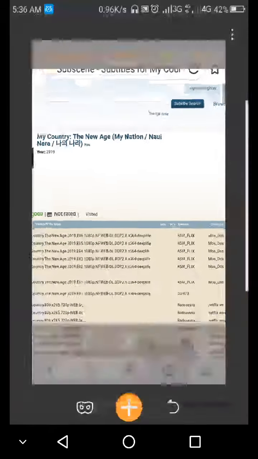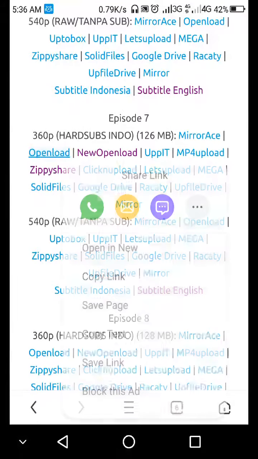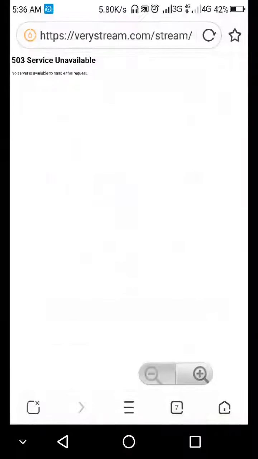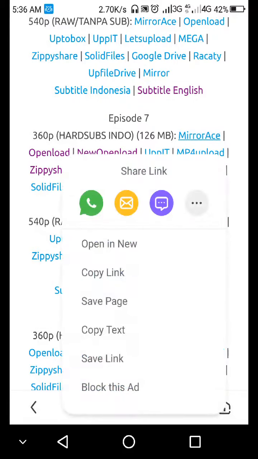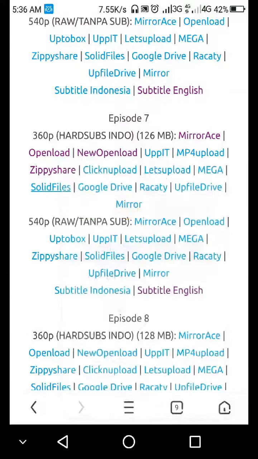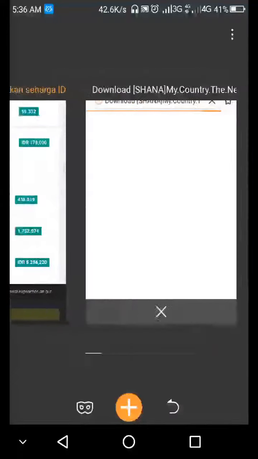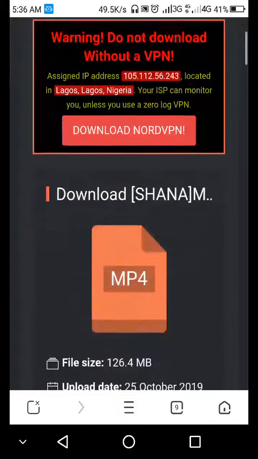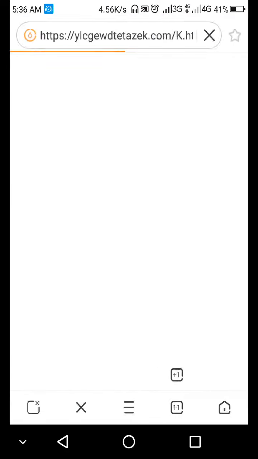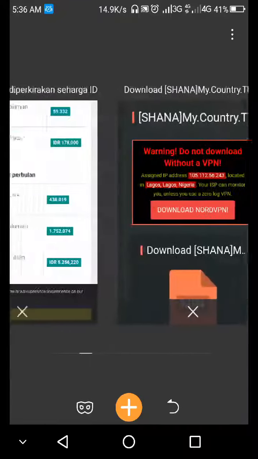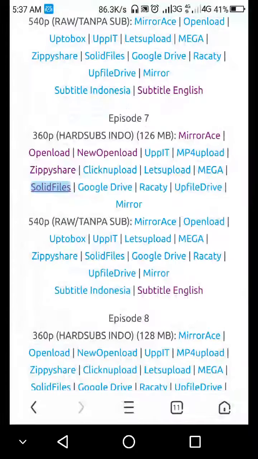So it seems like they are loading slowly due to one thing or the other. But the only thing I will tell you is to continue clicking all these things. Continue clicking till you get the right one. And you gotta be patient, okay? Yes, we have gotten one. That's good. Tell it deny, because a lot of advert links are here. So we've gotten one. I think the one we just got is from SolidFi, something like that.